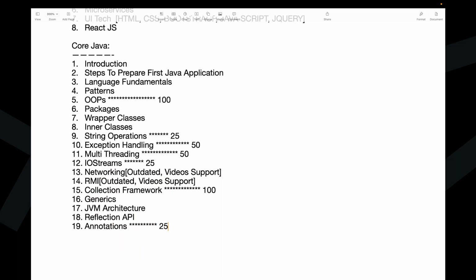We can give 25 stars for these annotations. Mainly we are going to utilize these annotations as an alternative for XML documents. Previously we used XML documents more and more in our applications. To avoid these XML documents, we are going to use annotations. Annotations are the replacements for XML documents. We are going to understand this effectively inside annotations. After completion of the annotations topic, the next one is regular expressions.